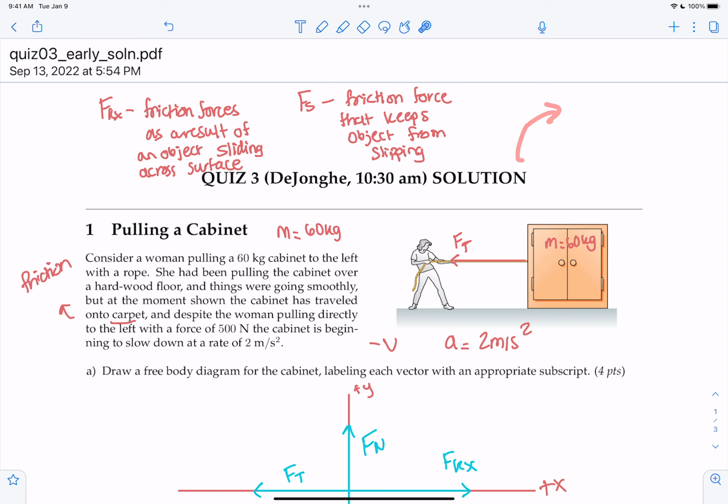Now, with that example of the car turning at an intersection, that's a little bit different, because at that point it's the force that is keeping you from slipping. Like I said, this is a couple weeks away, but there's also rolling friction. This is almost never used, and that's just friction in the context of wheels or tires or something that's moving. It's usually negligible, even when getting into centripetal motion with cars. If you have a cart, for example, rolling around with wheels, we very rarely integrate rolling friction.